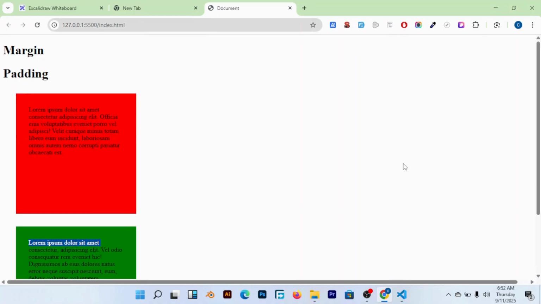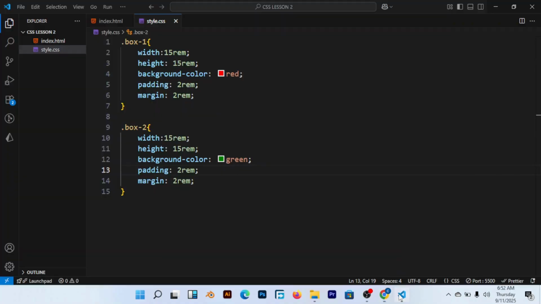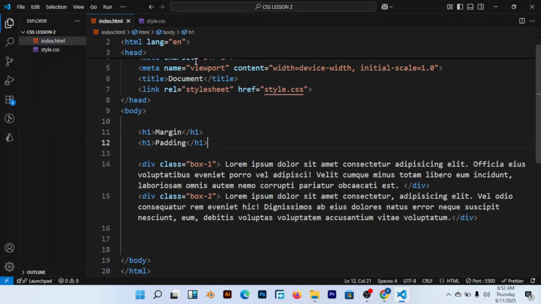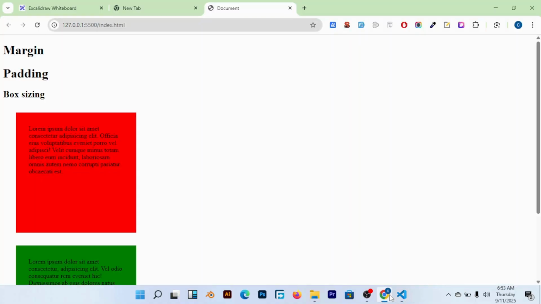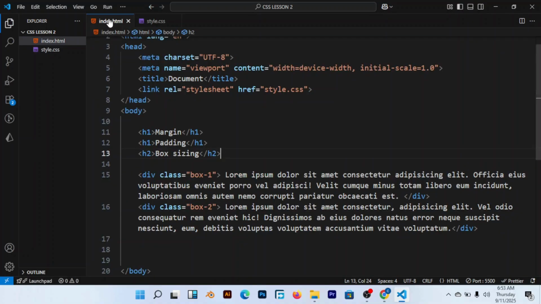So this is our lesson for today. It has been about margin and padding. In our next lesson, we're going to learn something about box sizing. That is where we are going to be able to use the divs more.